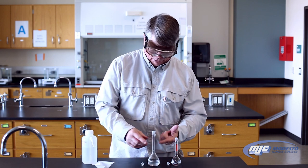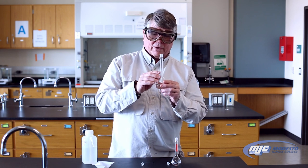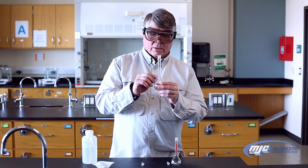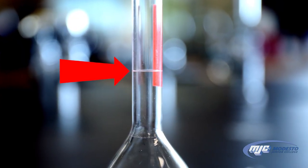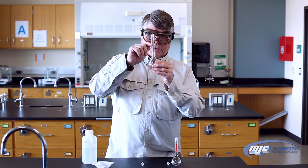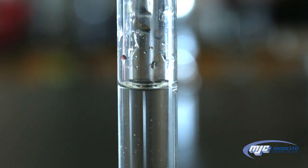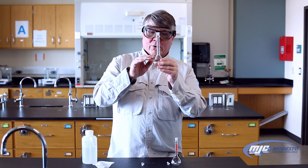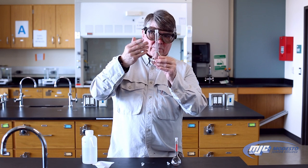At this point, my goal is to bring the volume of solution in this flask up to the mark. There's always a mark somewhere on this neck right here — it's a thin line. This one ends up being right here; sometimes they'll be up here or down here. You find the mark. What you need to do is get the bottom of the meniscus just touching the top of that line.